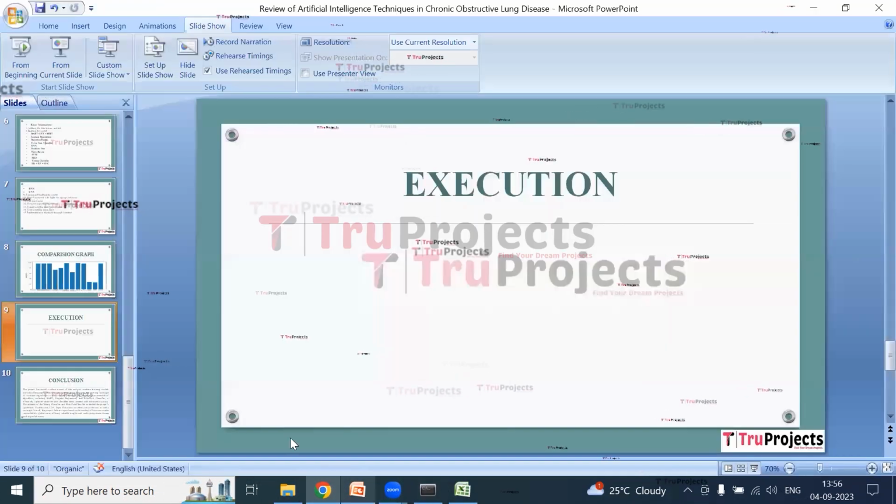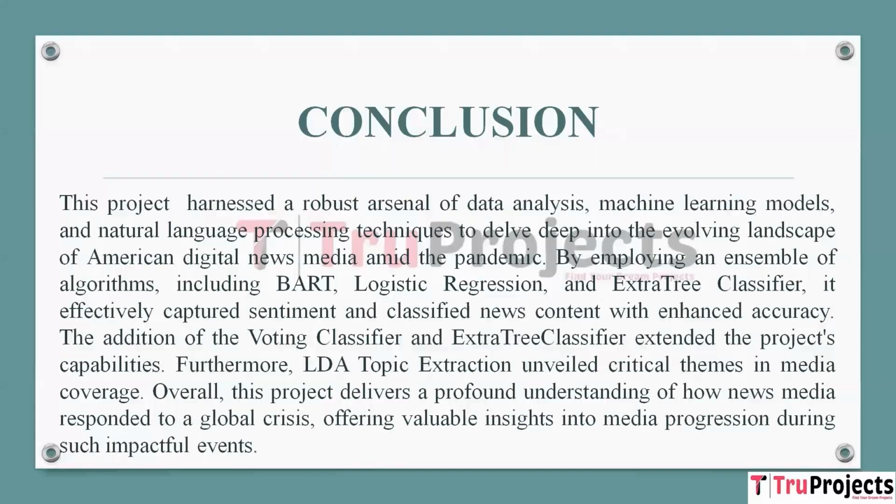And the conclusion of the project is, this project used a broad range of data analysis, machine learning and natural language processing methods to explore how the American digital news ecosystem was changing in the face of the pandemic. It successfully captured sentiment and accurately categorized news articles by using a combination of algorithms including BART, logistic regression and extra-tree classifier.